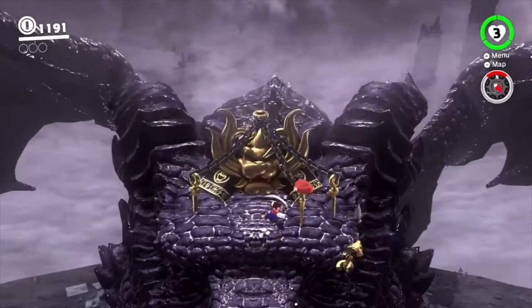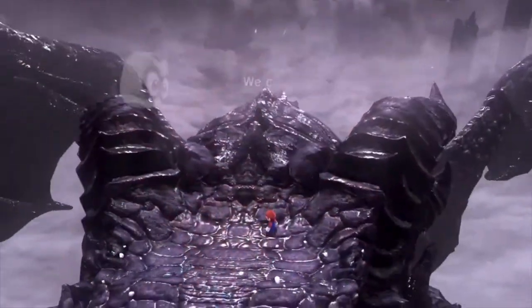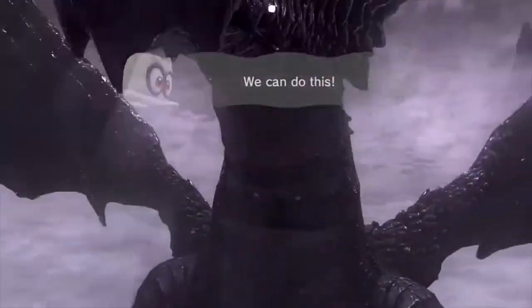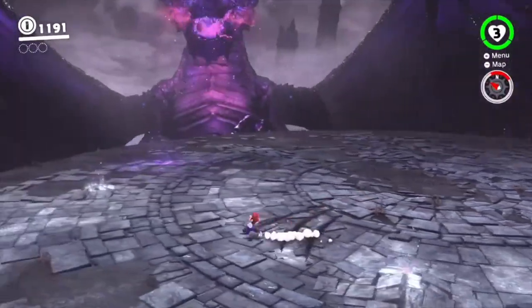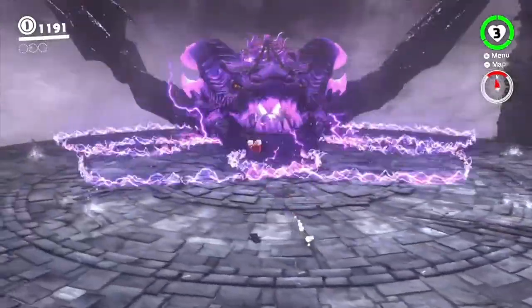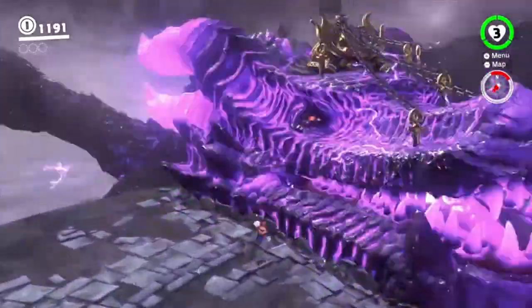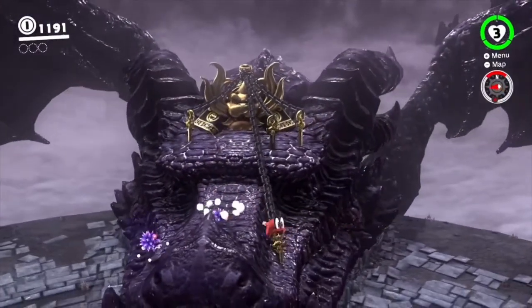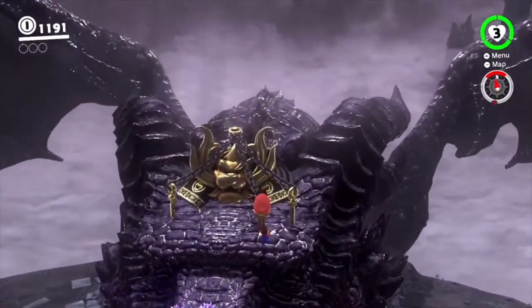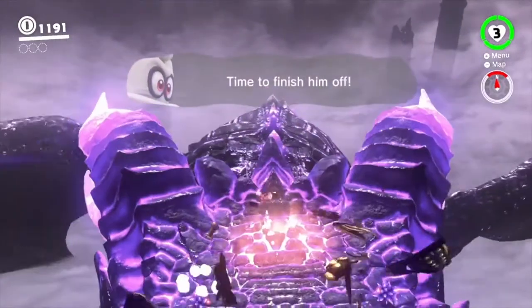This time we've got 4 pins, 1, 2, 3, 4. Then we can knock off the Bowser thingamajig. We can do this, says Cappy. Yeah, we only need 1 more thing. We're on the final phase here. The electric patterns are starting to really get tricky to avoid now, but we do it regardless. 1, 2, 3, 4, 5, 6. And just in time, we defeat the dragon.